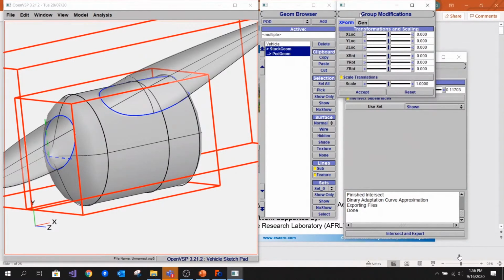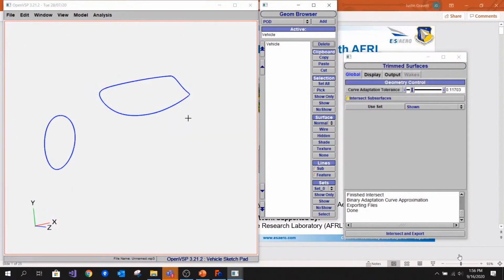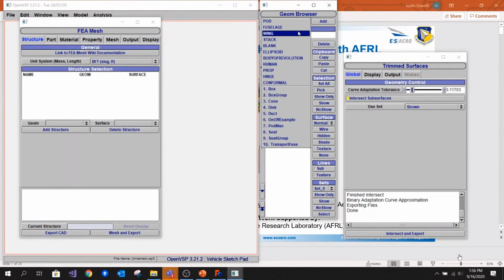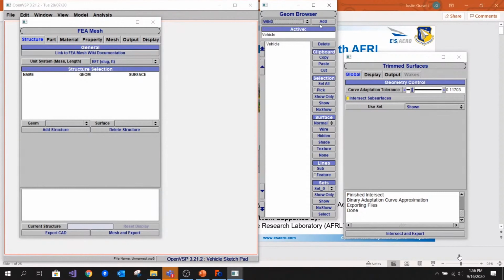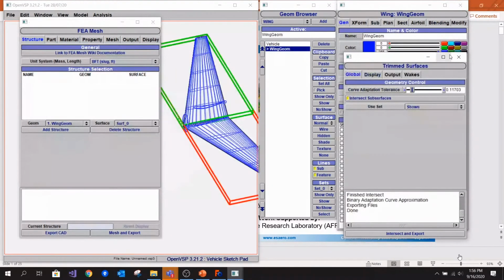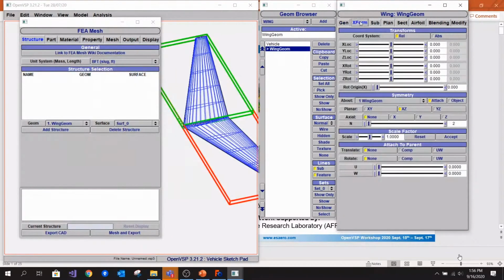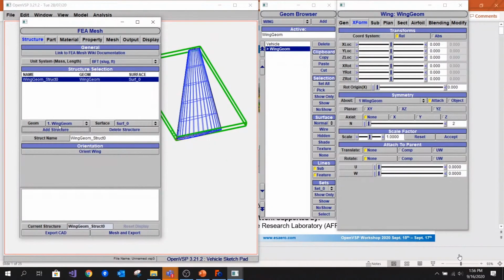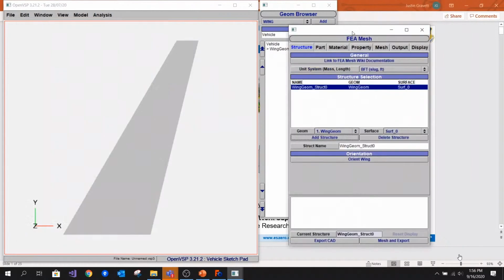Right, well, I think that's everything that I had to show. Just in case we don't get a chance to show it tomorrow, I'll do a very quick example of the trims for structural models. Just have a basic wing. Let me close this out to hide those curves. I'm going to turn off symmetry real quick and add a structure. Click the Orient Wing button.